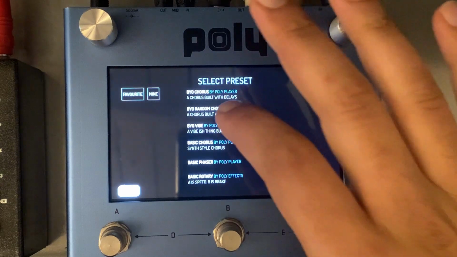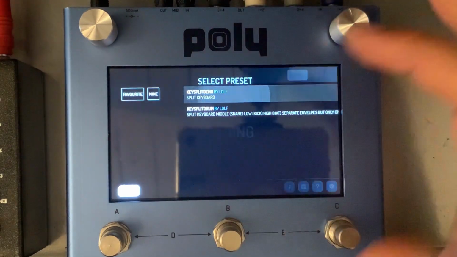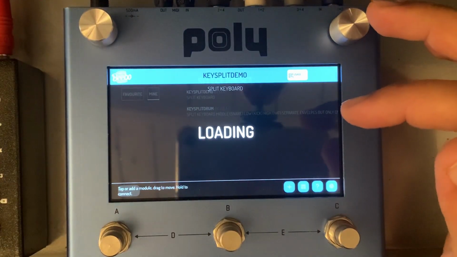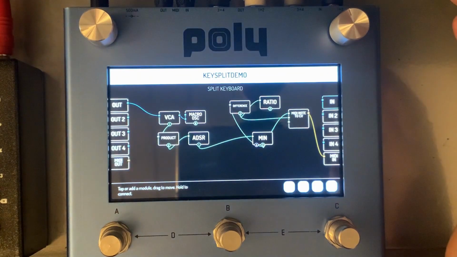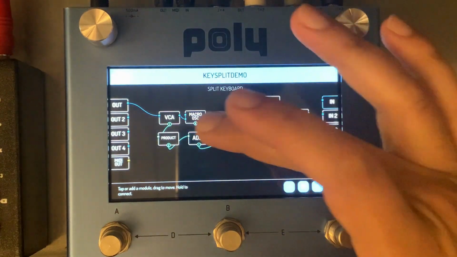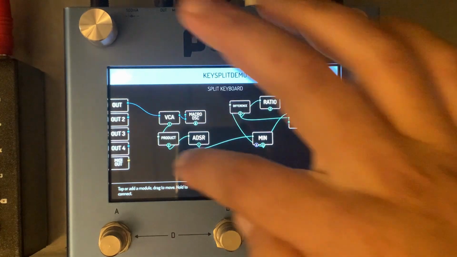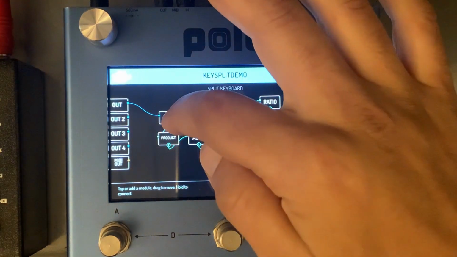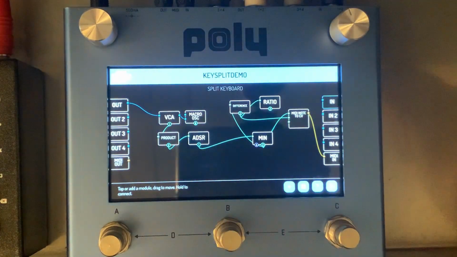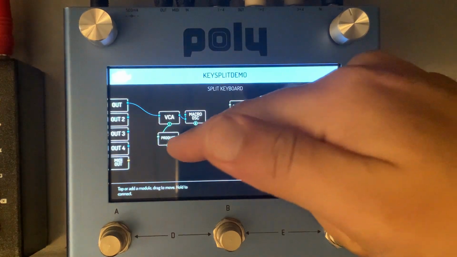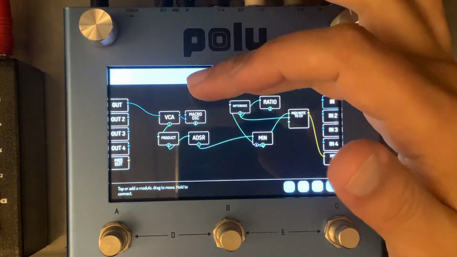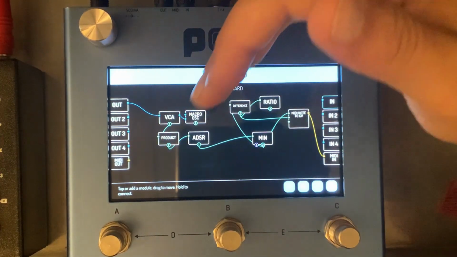And so I'm going to load a demo patch to go over the basic concept here. So what we have is a single voice synth. Here's the synth voice going through this VCA to the output. The envelope going through an attenuator, since this thing runs pretty hot.